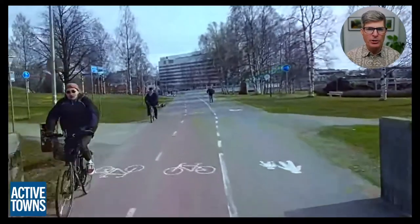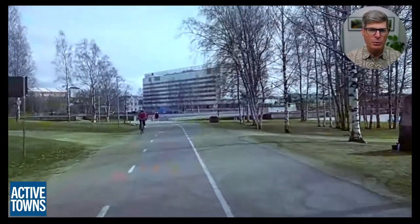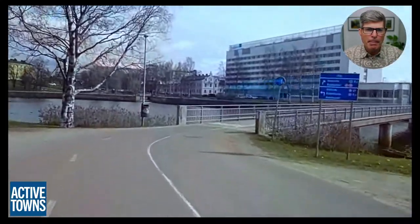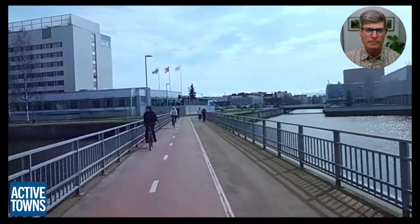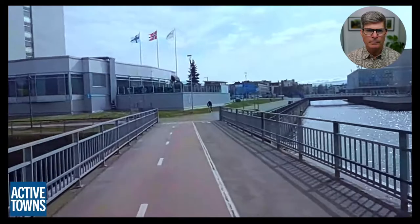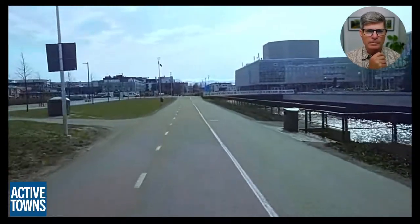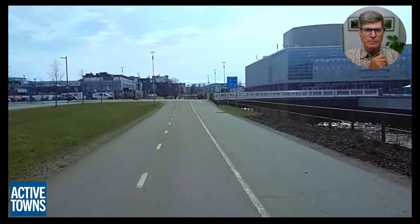So why don't you give a little introduction to what we're looking at here and really the philosophy of how the walking and cycling network is organized. Currently in Oulu, which is a city of about 210,000 people, we have about 940 to 950 kilometers of totally segregated bicycle paths. Many of them are not even adjacent to any major roads. We have several direct connections from the city center to the suburbs where you don't necessarily have to cross a single road, which makes them really fast, effective, safe, and comfortable — a real alternative to other modes of transportation.